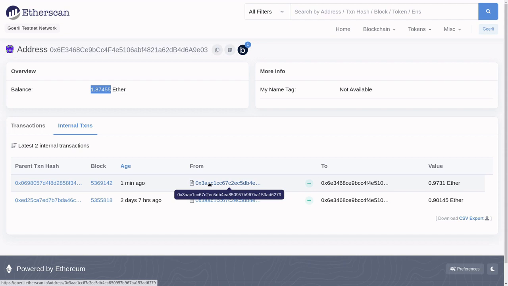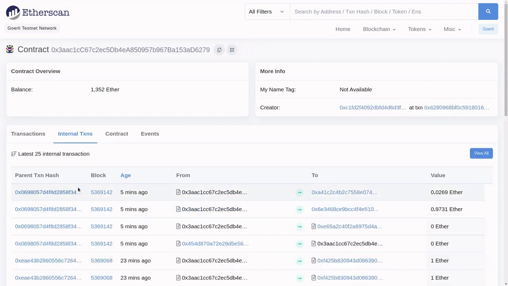And if I click on the address of the sender, you can see some list of transactions, but none of these will link back to my sender account. So that's how you use Tornado Cash to break the link between the sender and the receiver and preserve your privacy. In the next video, I'm going to explain how Tornado Cash works at the technical level.